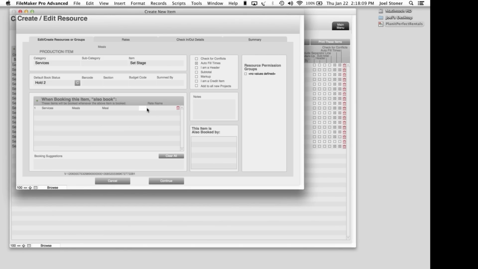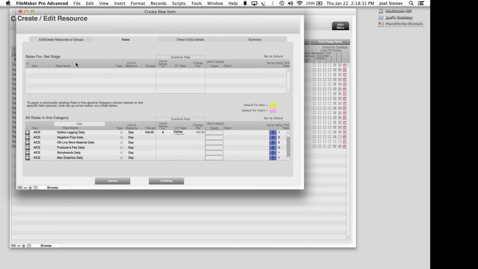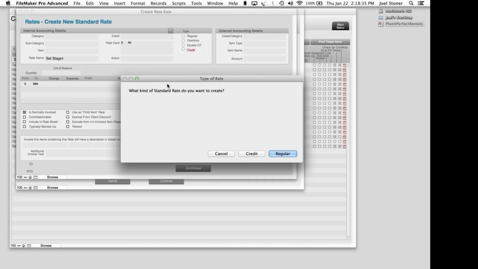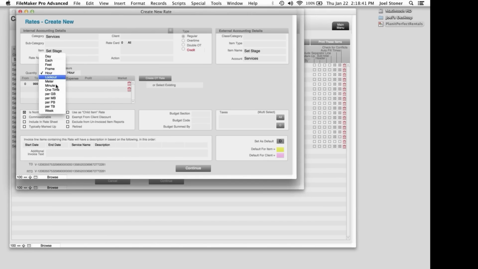Am I hungry? And then once I do that, I can pick which rate I'm going to apply to that item when it is used as an also book for the stage. And so if something has multiple rates, maybe an hourly rate, a daily rate, you can pick which one is applicable. And we can also put in a quantity. So maybe I need 3 meals when I'm setting the stage. And then we have to talk about a rate, of course. So when we're creating a rate, we all know how this works now. So we'll create a regular rate, and we'll call this each, because we're doing meals as each kind of things. And I don't know, let's spend a nice $40 on this. And the expense is 40.